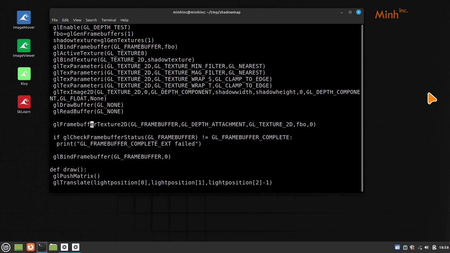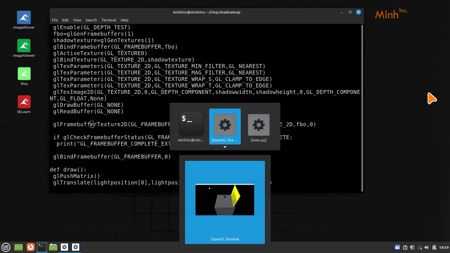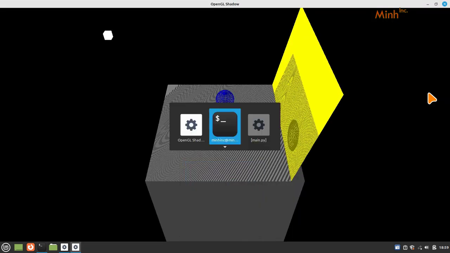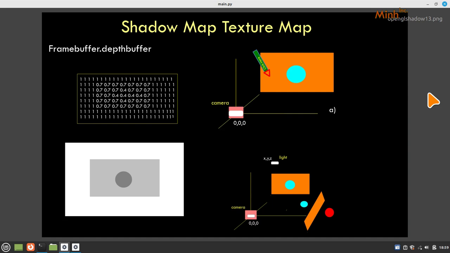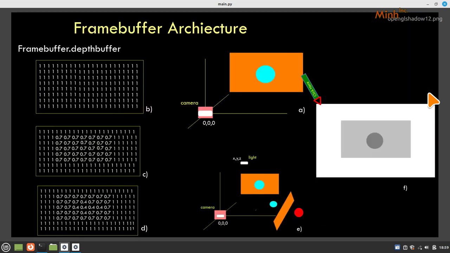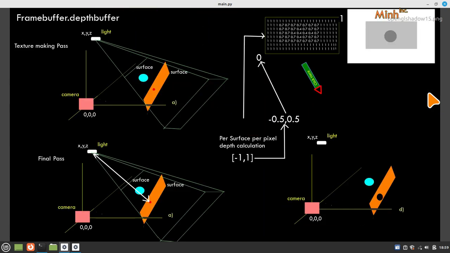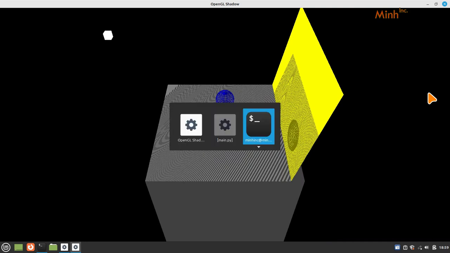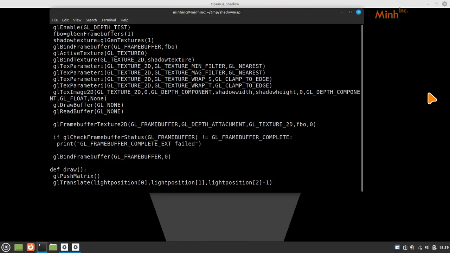So in the frame buffer, when we talk about the image, mainly it is the color buffer. But I think it's understood that the color buffer is muted. It is set to null. So whatever the frame buffer is drawing, we have attached the frame buffer's GL depth attachment to the texture 2D.